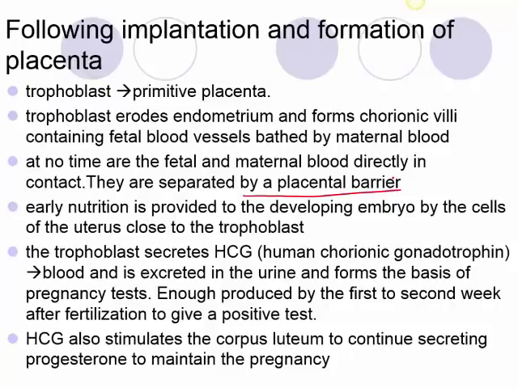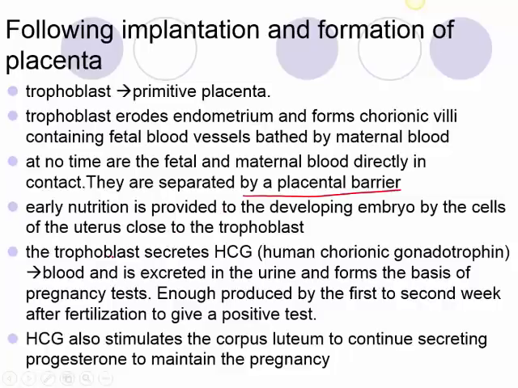Very few things can cross through that. Some of the things which can cross are drugs, which is why we don't want pregnant women to take medicines. The other things which can cross are those Rh antibodies. Remember, we said they were very small when we did blood. Those are the ones which can cross, but other very large molecules are not able to cross this placental barrier. The developing embryo gets nutrition from the uterus, because that's why the secretory phase of the uterus was there, so that glycogen would be available.